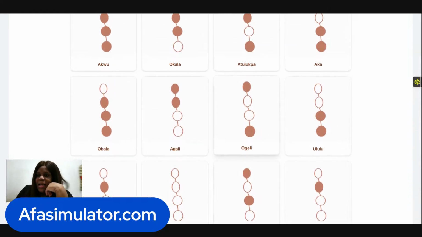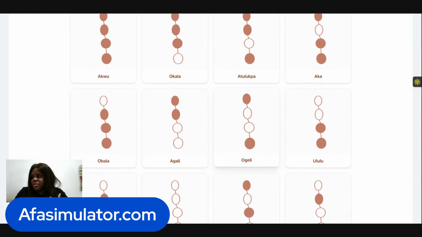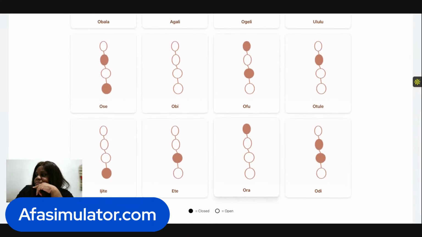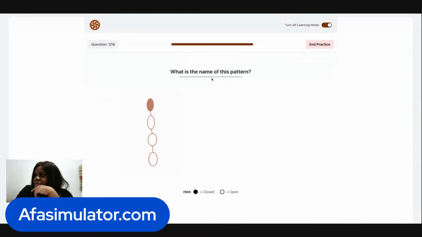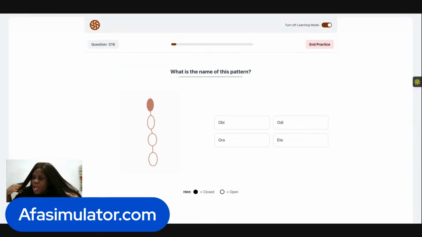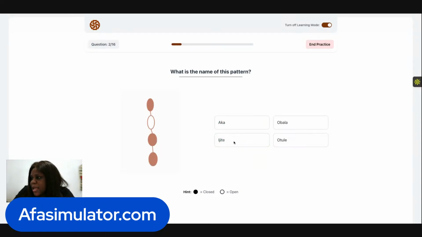Okay, so let's try to remember these things. I got Agali, Agadi one with the earrings. It looks like one of those earrings. Okay, let's try to remember this and take a quiz. Practice again. Here we go. Starting right off the top. Let's see. This is definitely not. Oh God, this is gonna be difficult. Okay, this is Aura, I think. Yep. This is Aka.